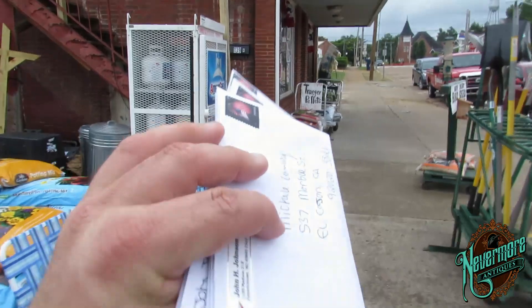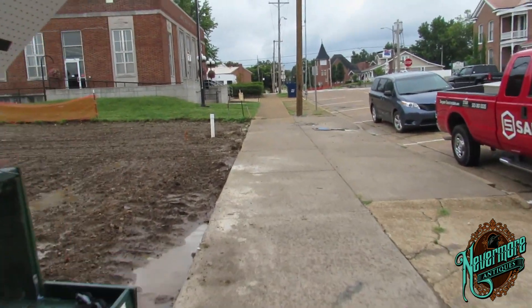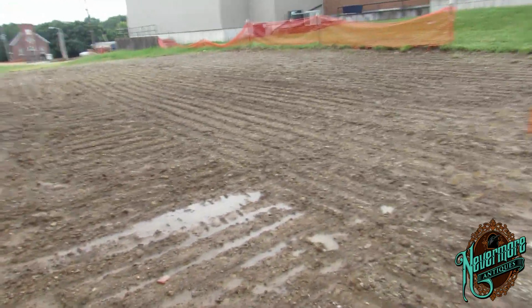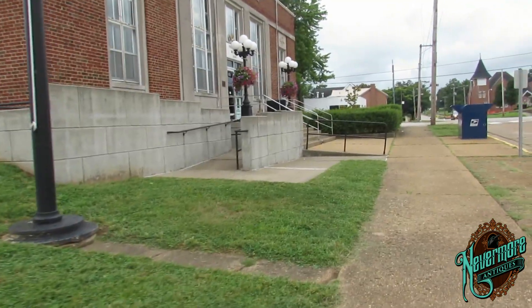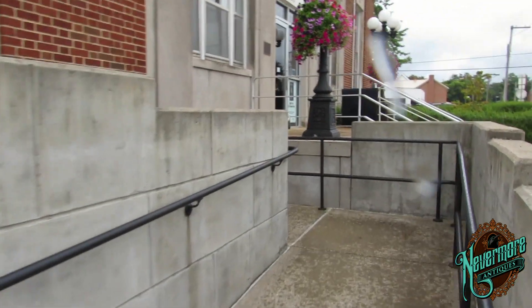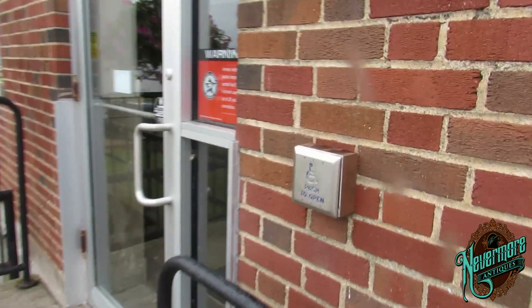It's starting to rain, so I'm going to take these down and drop them off, then walk back to the shop. They're building a new building here in Fredericktown - first time a new building's been built here in forever. It's going to be a $500,000 building - it's absolutely insane. We've got an absolutely beautiful post office here. I'm going to take these inside and put them in the drop so I know they'll be picked up. I'd like to do maybe some special stickers if you guys would be interested, maybe even some t-shirts - maybe do a Teespring thing where you guys could order t-shirts if that's something you'd be interested in.